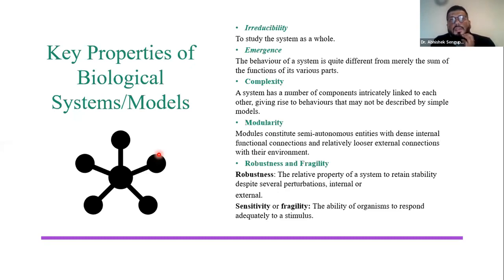And sensitivity and fragility is that with the simplest changes in the concentrations of certain metabolites, or one point mutation, or probably one small structural change in an enzyme, can cause a huge difference in this whole system, right? That can cause a disease. So that's what is robustness and fragility, one of the important aspects. Then there is also evolvability of systems. That is another property of biological systems.